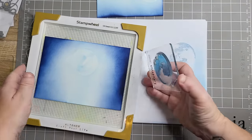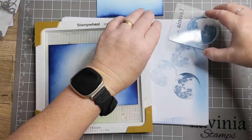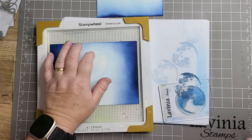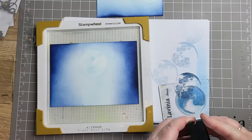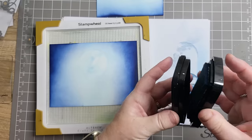I'm really sorry. So I'm going to stamp in third, I think. Could even be fourth. I'm going to go third here. I may go fourth on that one. And I'm stamping in twilight.